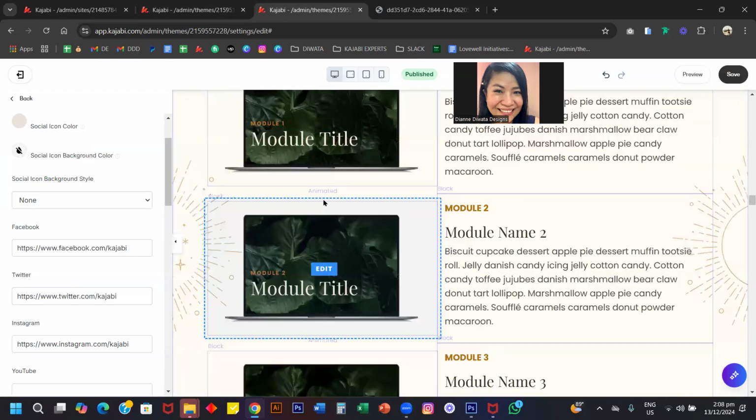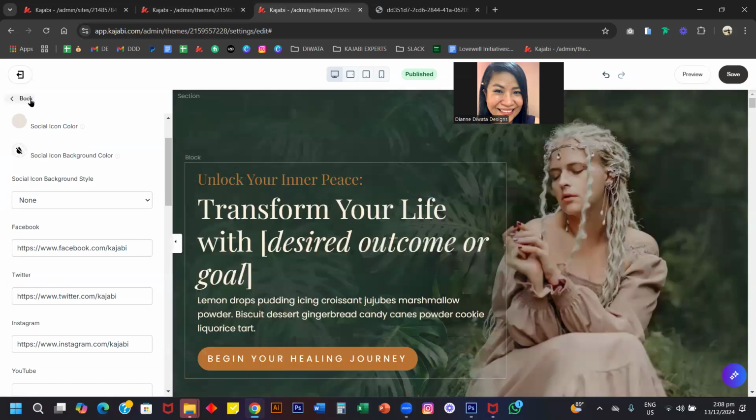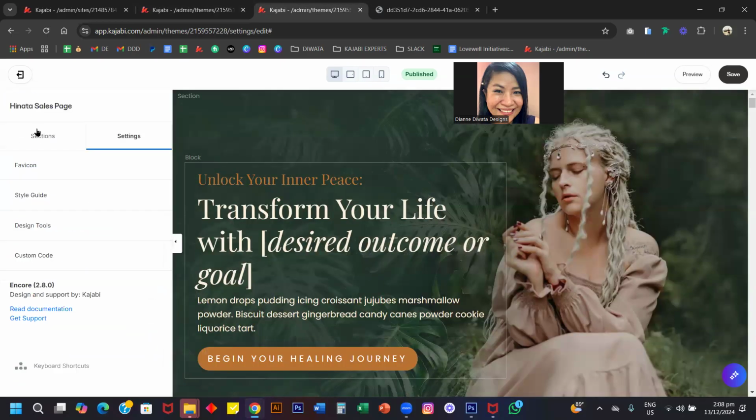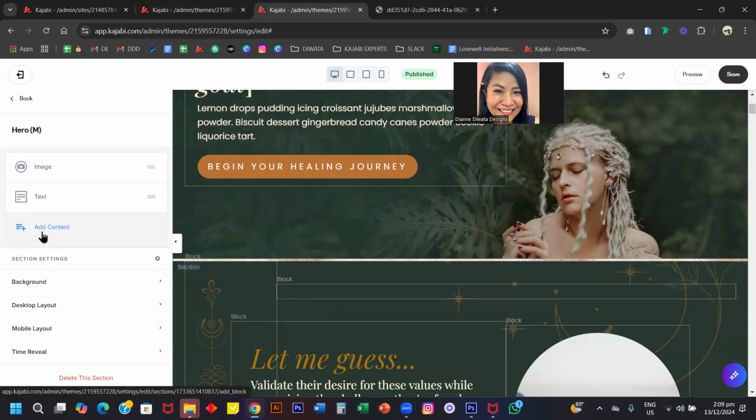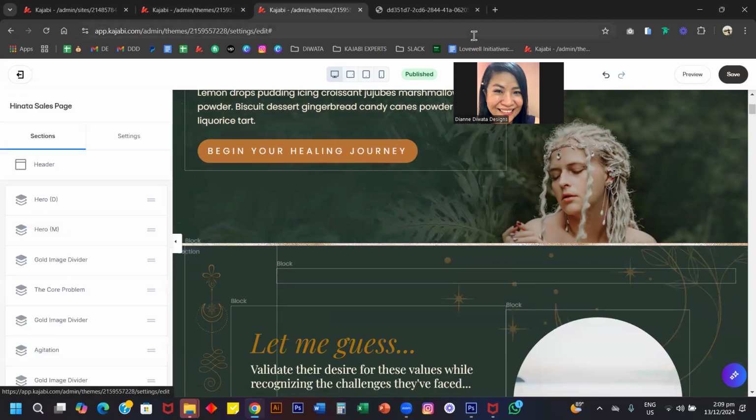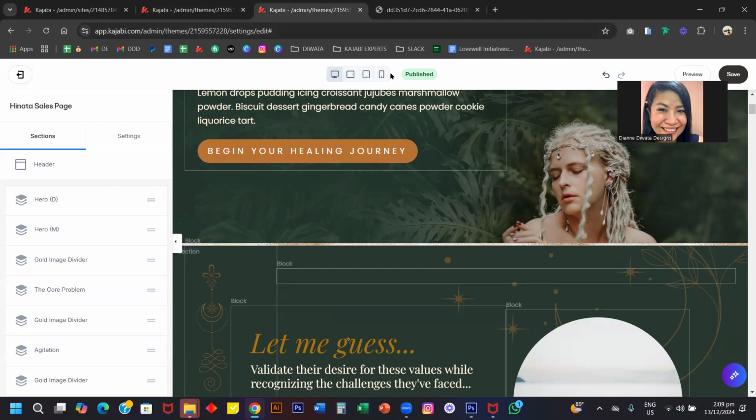Now, let me talk about the mobile optimization here. Let me go back to the sections. So earlier, I have mentioned that this section right here is only visible for mobile. At the top, although these are not accurate, it can be a guide for you.